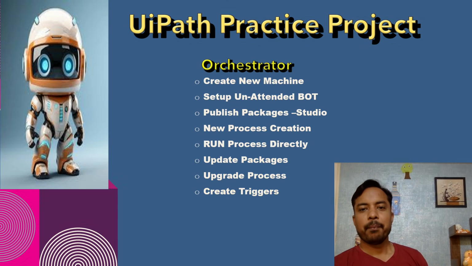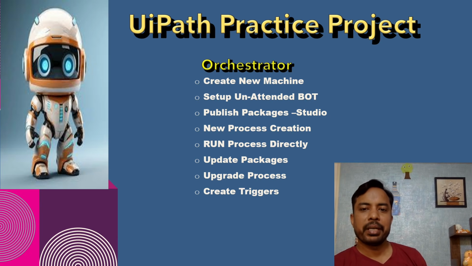So after development, the main component of UiPath, or the control room of UiPath, is Orchestrator. We are going to focus on Orchestrator also. So we are going to do some different actions in UiPath Orchestrator. The first thing is that to run any automation, we need a machine. So what we will do is create a machine by passing the machine details in UiPath Orchestrator. We will set up a UiPath unattended bot to run our automations.